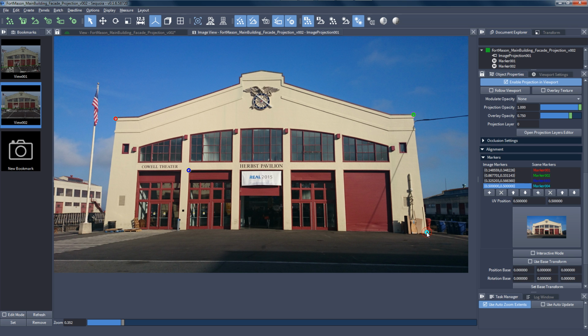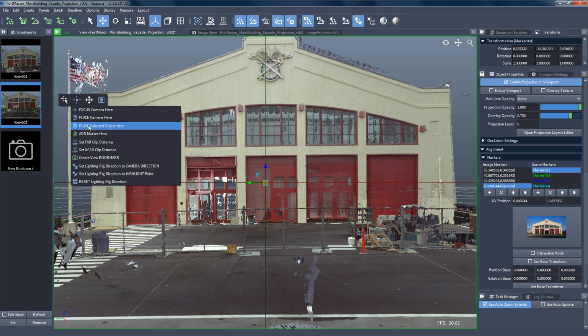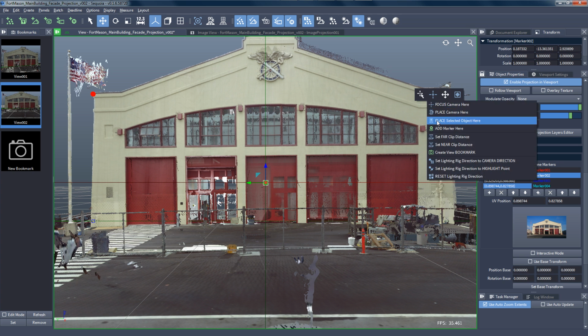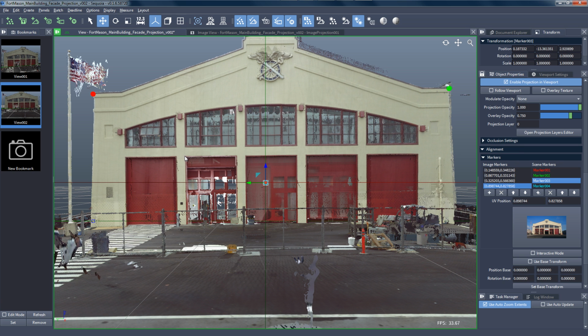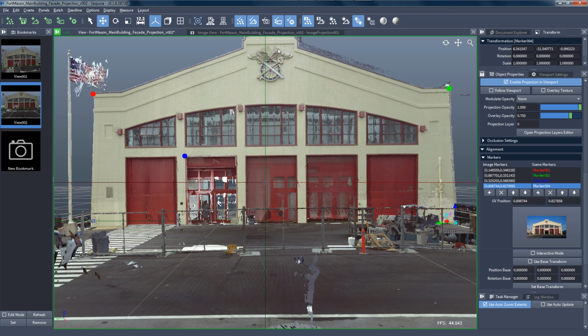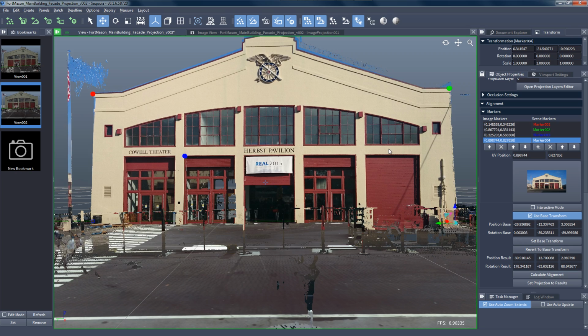So once we have the image markers, we can go to the scene by double clicking the scene markers, and so we can switch to move mode. We can move with the gizmo, but it's much easier to right click and say place selected object here, and then repeat for each marker. Double click, right click, and select place object here, and then the next one, and then the last one in the bottom right corner. And once we have all the markers set, we can enable the projection in the viewport, and we'll hit the button, calculate alignment, and we get our projection.